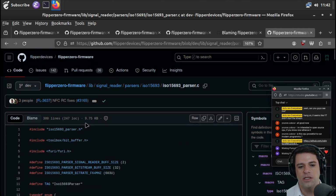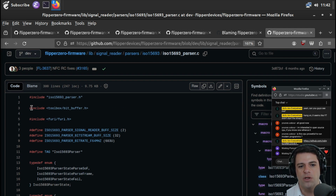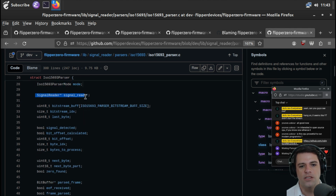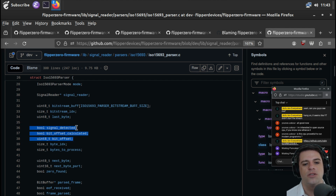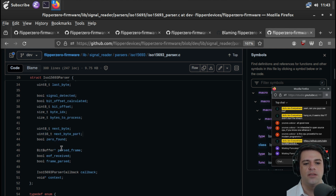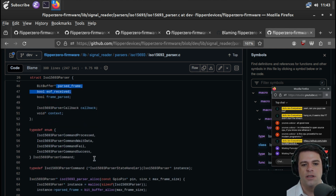And here's parser.c. What are we importing? We're including bit buffer and including just the header. And we've got a state and a mode and a signal reader, and variables for things like have we detected the signal? What's the bit offset? What's the place to store the next byte? Place to store the parsed frame, etc. And then some enum, that's kind of like a state of the parser, I guess.